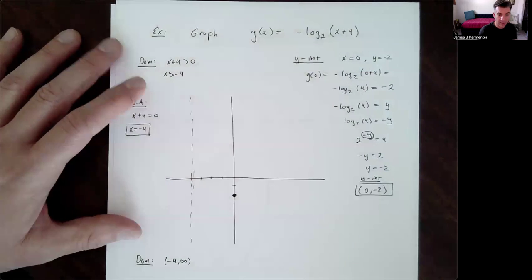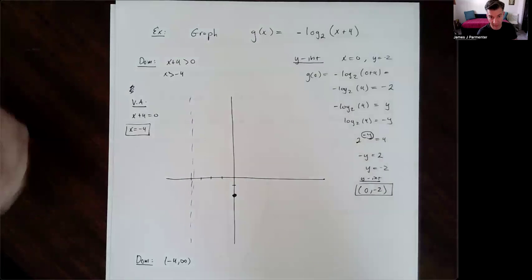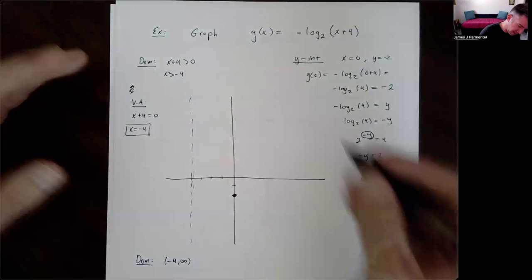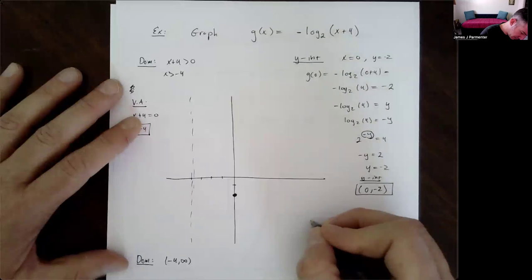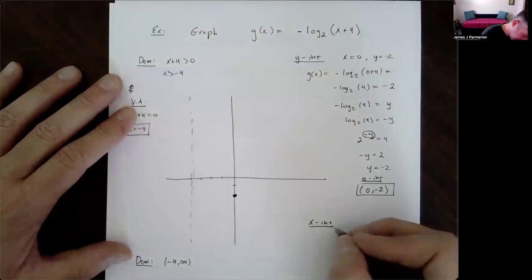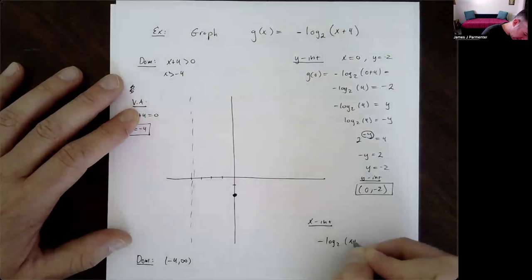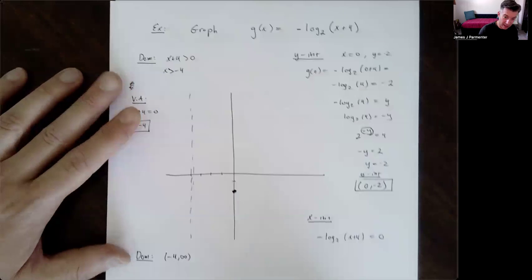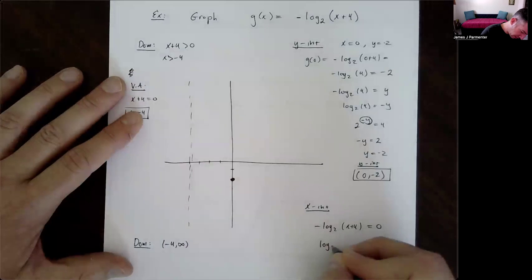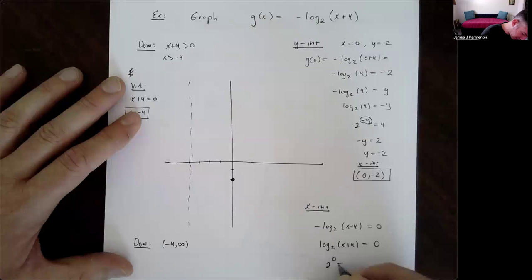And then similarly, our x-intercept probably just got shifted 3 to the left. Sorry, 4 to the left. I was thinking it was going to be negative 3. But we can also find it the usual way. I'm kind of getting in the way of my graph, apologies. My x-intercept here, if I set negative log base 2 of x plus 4 equal to 0, first multiply both sides by negative 1. So log base 2 of x plus 4 equals negative 1 times 0, which is 0. And then rewrite it as 2 to the 0 equals x plus 4. 1 equals x plus 4. 1 minus 4 equals x. Oh yeah, negative 3 comma 0.